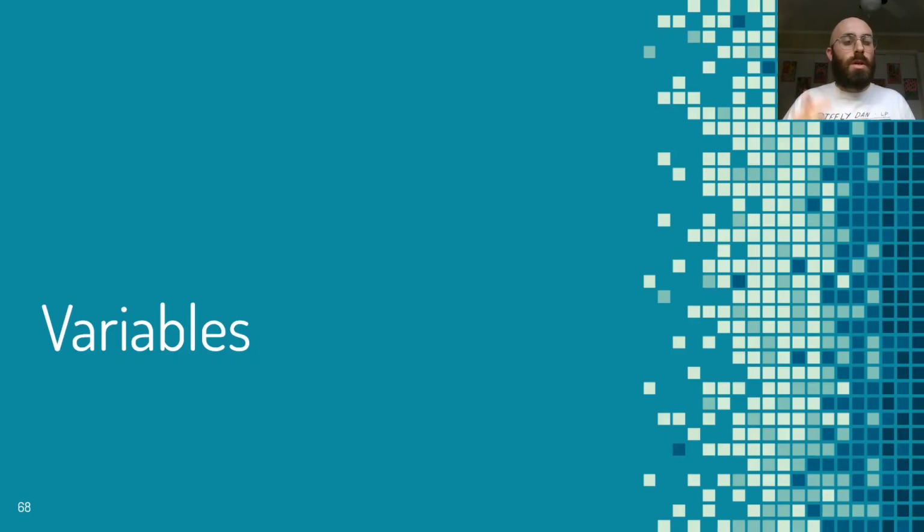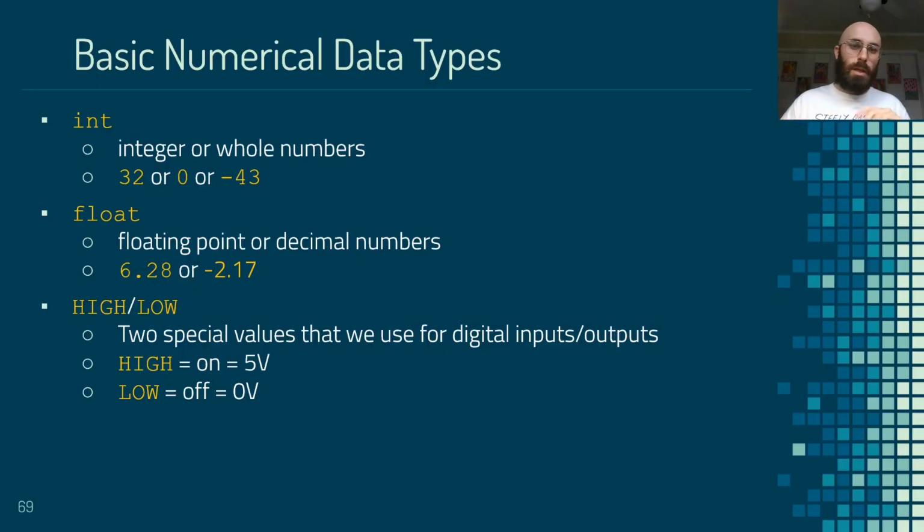In this video, we're going to talk about a few core programming concepts that are going to set us up to do some really neat things in the future. So we're going to start off by talking about variables. But before I get to variables, we're going to talk a little bit about types in programming languages.